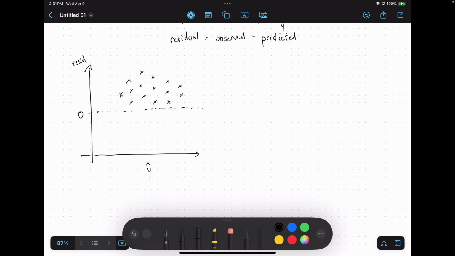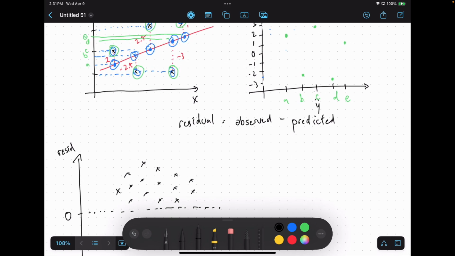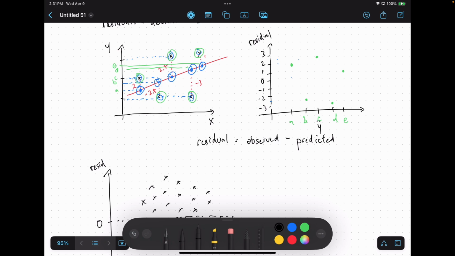I meant to say that the residuals are positive, but you were saying that you're always under-predicting, right? The model prediction is always lower than the observed value. It's observed minus predicted, so these are positive and these are negative.